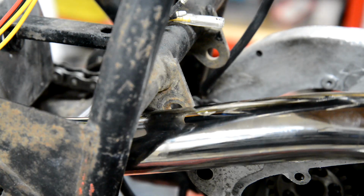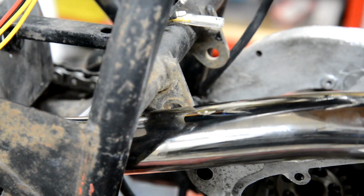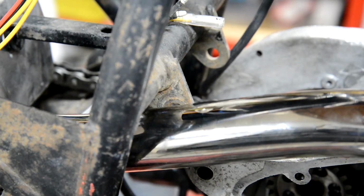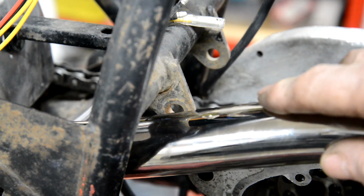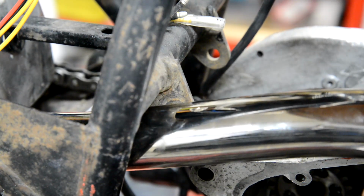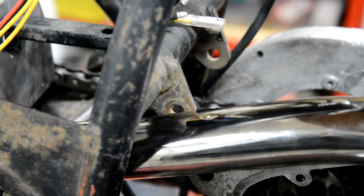Just put the exhaust back on so that I can see where the end goes for where a silencer would be. And look at this. It covers the bolt hole for the rear engine mounting plates. Even with it touching the frame here, because I can't make it go any lower down, or I'm virtually going to be touching the swinging arm. I won't have enough room for the swinging arm to go up and down. It's got to be up here, which is where it's supposed to be. I'm going to have to do something like squeeze that in the vise so that I can move it out a bit more.